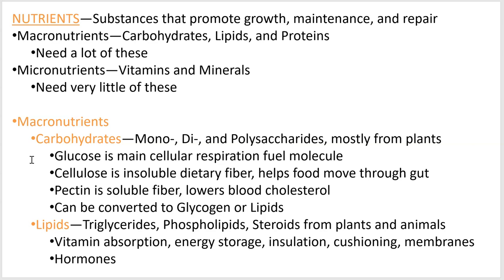Cellulose is what we call dietary fiber and it is indigestible by vertebrates. So when you eat plant material that has fiber in it, it goes right through your digestive system. We've kind of co-evolved with our food to use it as a pipe cleaner. If we don't get enough cellulose — enough fiber — in our diet, that can lead to digestive problems and illnesses like colon cancer. You may have heard of soluble fiber or pectin; it's a molecule you can dissolve in water and it helps lower your blood cholesterol.